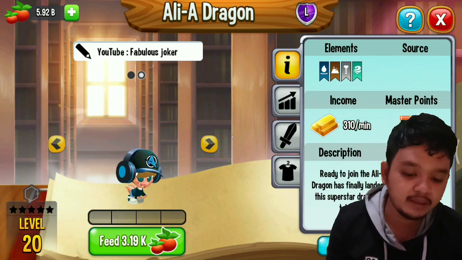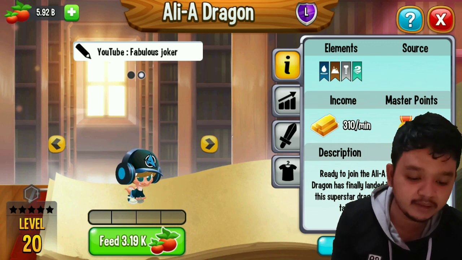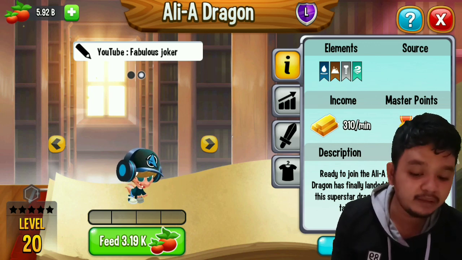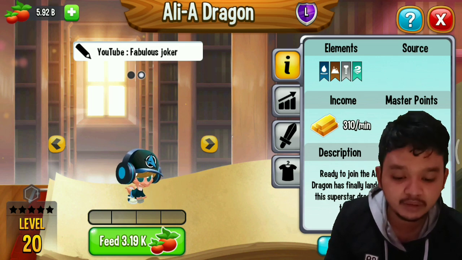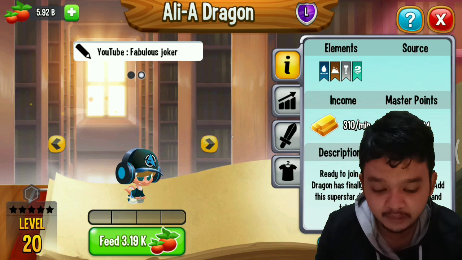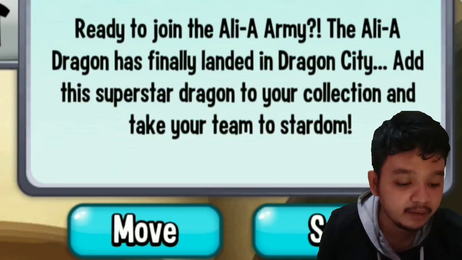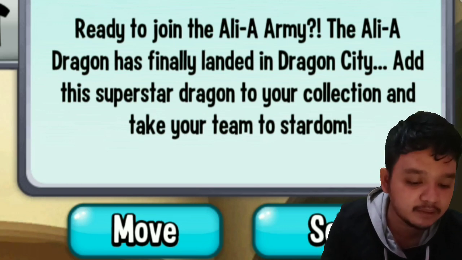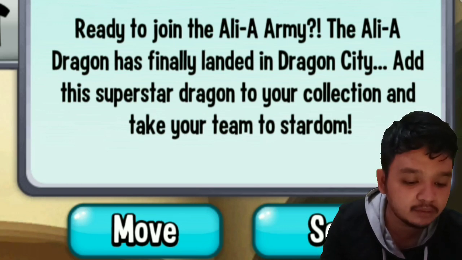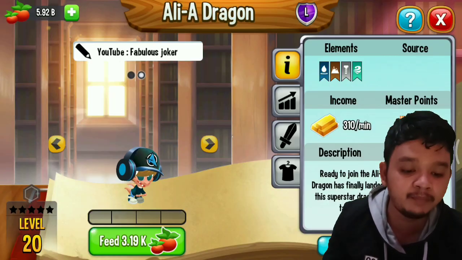In this video, I'm gonna review a brand new LEA Dragon in Dragon City. LEA is a YouTuber and Dragon City made his own dragon. This dragon is a new legendary dragon. Ready to join the LEA army? The LEA Dragon has finally landed in Dragon City. Add this superstar dragon to your collection and take your team to stardom.